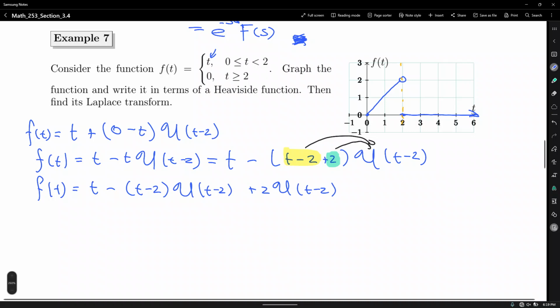Okay, guys, here's the tricky part of the problem. So this is the transform of t, that's 1 over s squared. That is one integer more than it originally came from. Of course, in the numerator there's a 1 factorial, but 1 factorial equals 1, so we don't need to write that one. Okay, so what are we really finding the transform of? I know there's a minus 2. Do we find the Laplace transform of t minus 2? No, that's only a translation.